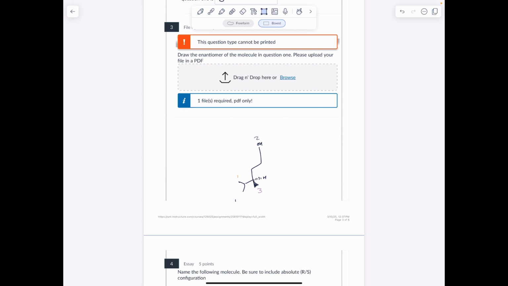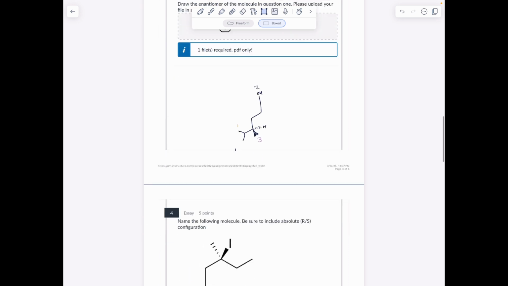And my request for only PDF is just because it's easier for the grader to grade if everything is in the same file. There are some file formats that are hard for some computers to read, like the Apple image. If you take a screenshot with Apple, it's HEIC. A lot of computers can't read that.